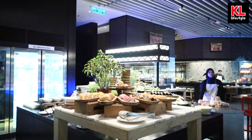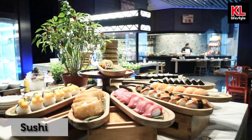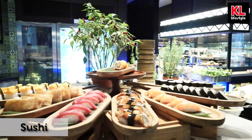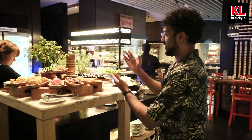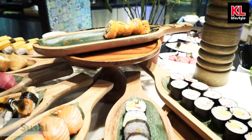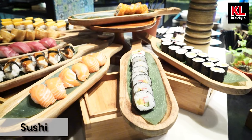The first savory food we see is sushi, and I'm a big fan of sushi. Here we have tamago — tamago means egg — we've got tuna, we got unagi which is eel, and salmon. I like pronouncing the L, it's an Asian thing I guess. And we have the makis as well: tamago maki and crab maki.